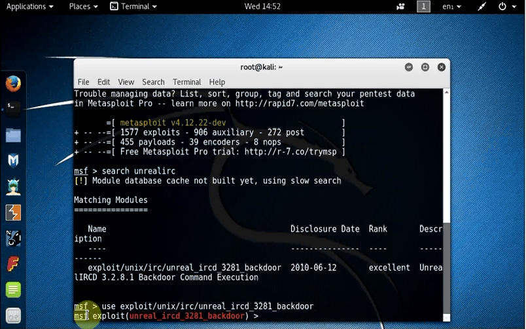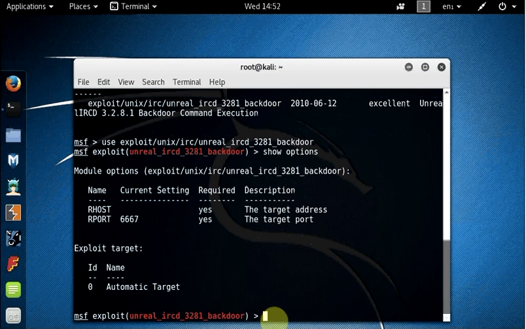Enter. Now within Metasploit and within this Unreal exploitation, hope you remember from the previous lecture, I want to see the options just to make sure I have got everything right. Now here it is telling us what port number this particular service is running. It's supposed to run on 6667, which is the case for us, and we need to have our host IP address, so that will be the target machine.